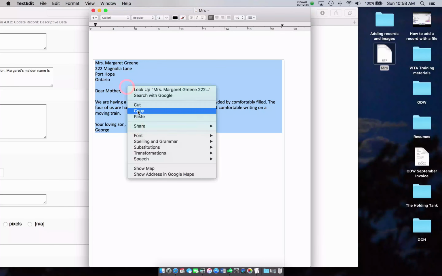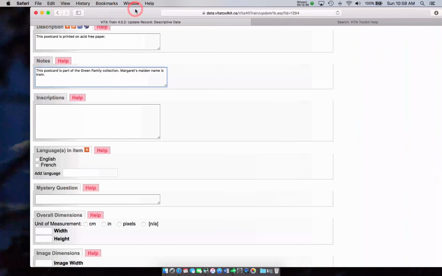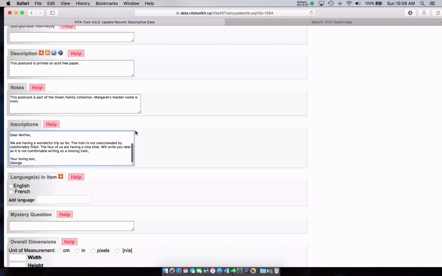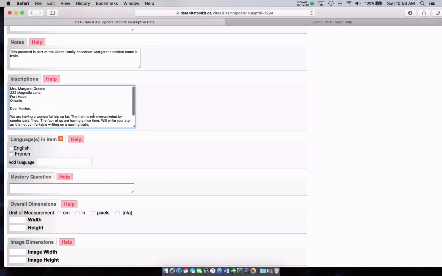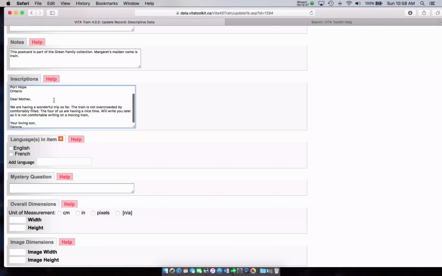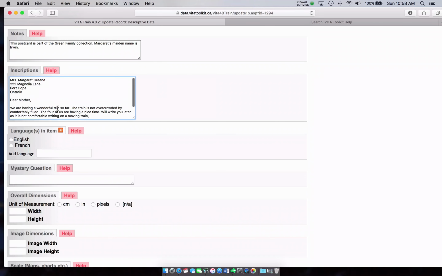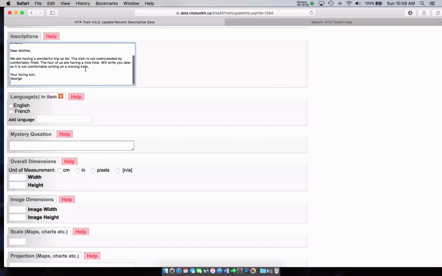Simply copy. Let's get rid of that, and we'll go back. Go over and you paste. Very easy. Now, the other good thing about this area, this window, this field, is you can add HTML and you can mark it up, make it a little more interesting to read off the screen, and it's very useful if you have a long piece of text that you're adding here. You can add breaks and it just makes it easier to read on the screen. But I'm not going to do that right now. Just want to let you know that it is possible to do.